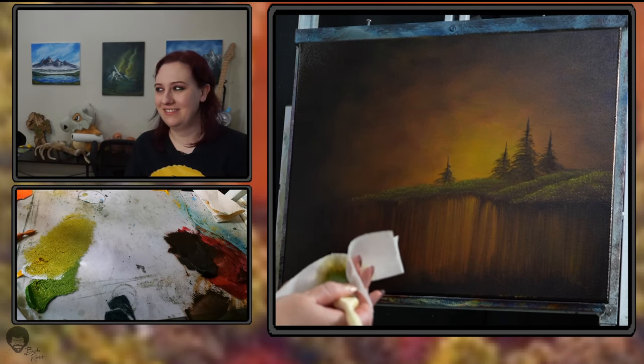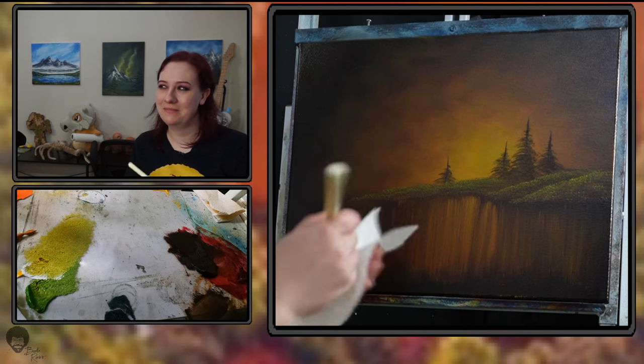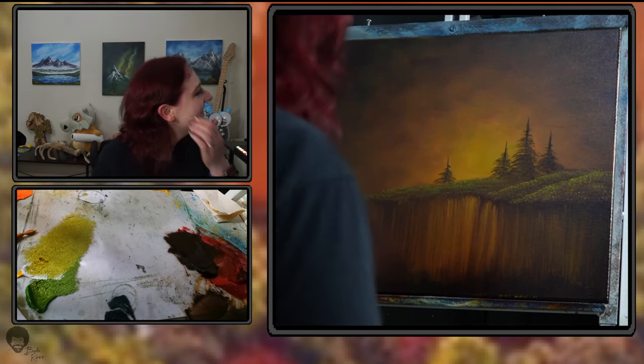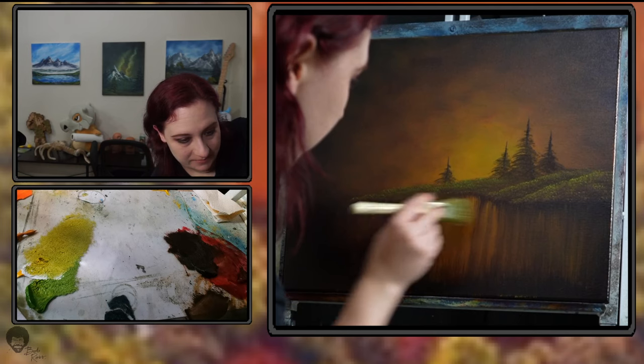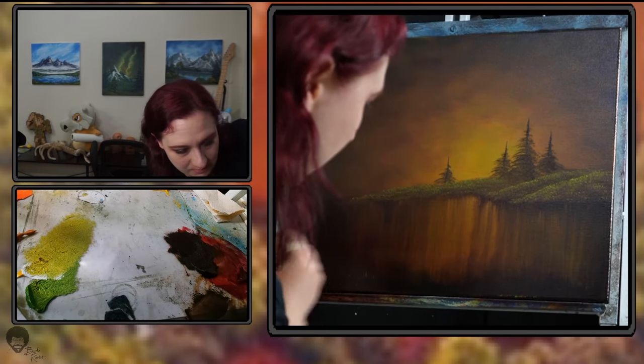I'm trying to think. Did I take a picture of it after I messed it up? I probably didn't because I was so upset. I was like, no. I was going to go across and just make it nice and watery. It happens.